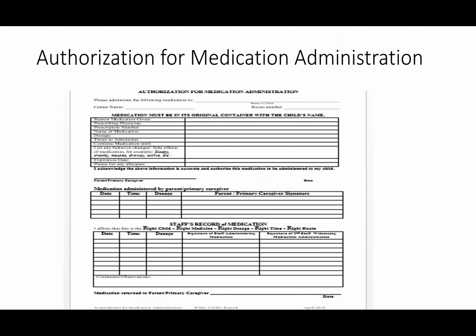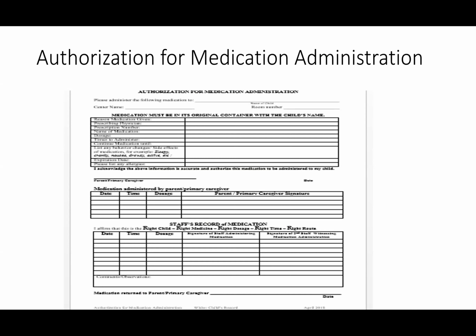This is a form for the authorization for administration of medication. We have an IHCP that the doctor signs. It gives us the doctor's orders, what he wants us to do. Then we have to transfer that information to the very top section with the teacher, the advocate, the site-based manager, whoever is completing this form, with the parent. Make sure that all the boxes are filled in: the name of the child, the medication, the doctor, expiration date, possible side effects. All that top portion is completed with mom and the teacher or one of the health staff. Mom will sign it and date it.